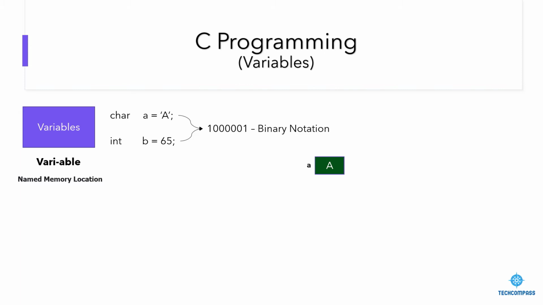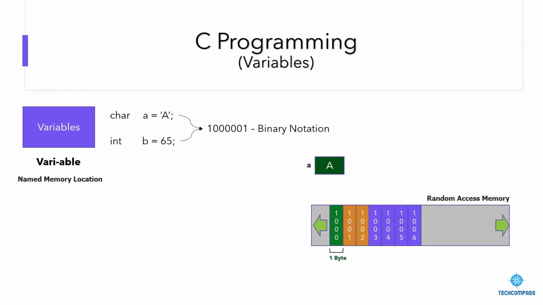Now you are looking at the random access memory. In this, we have a sequence of memory bytes. In a program, whenever we declare variables, then according to the data type of the variable, the system will reserve the respective amount of memory in the random access memory. In our example, the variable a is a character variable. It requires 1 byte of memory. Due to this, you can see in the random access memory, 1 byte got reserved.